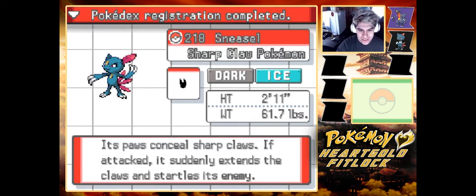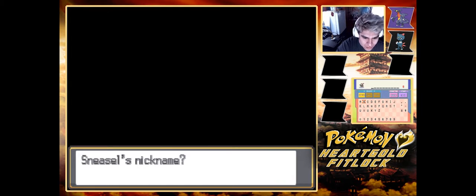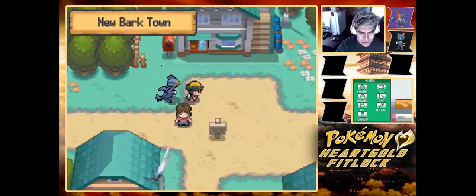Its paws concealed sharp claws. Bars? If attacked, it suddenly extends the claws and startles them away. Just because your description was hot fire bars. But my lord, like, Sneasel, you didn't have to give me that much trouble. I'm gonna go heal real quick.